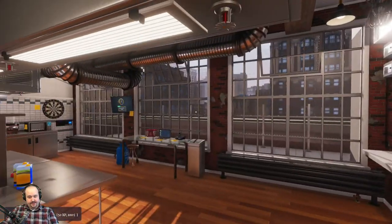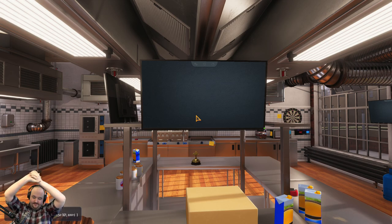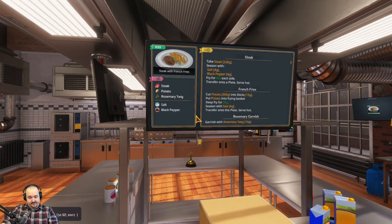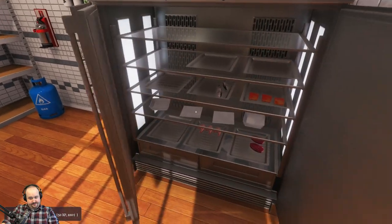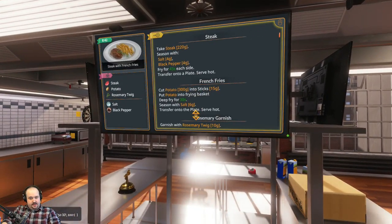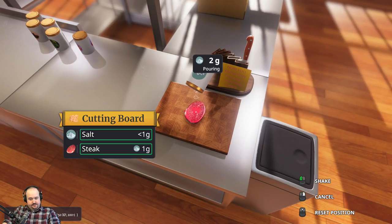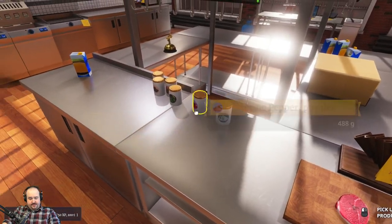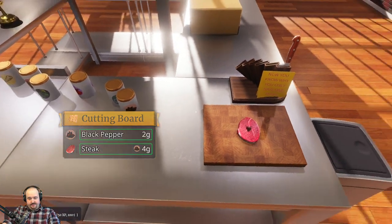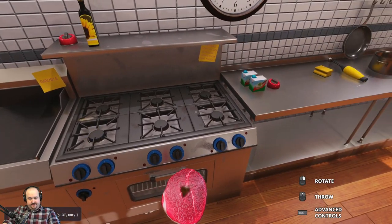Let's open for the day. Probably the steak right off the bat. Yep. Saw that one coming. All right, so steak. Steak. Salt and black pepper. I don't trust a recipe that requires so little salt in the meat. It's not just for seasoning, it also makes it moister. Oh, that's been on all night. Okay, that's fine.